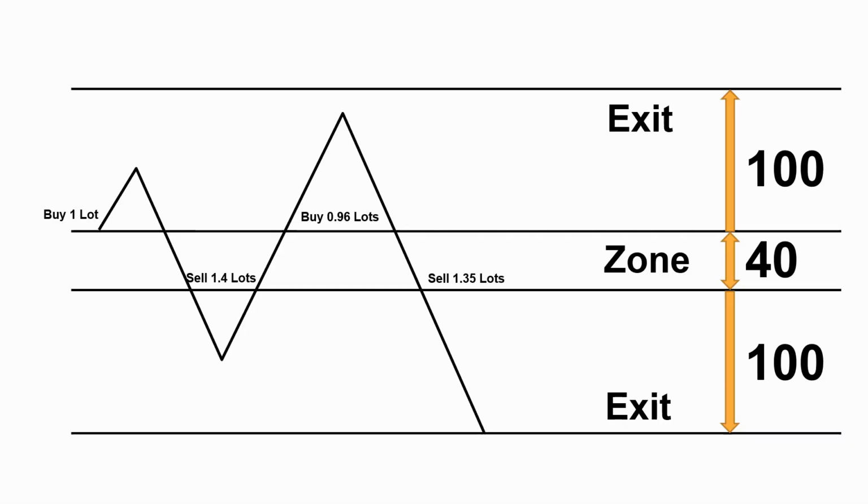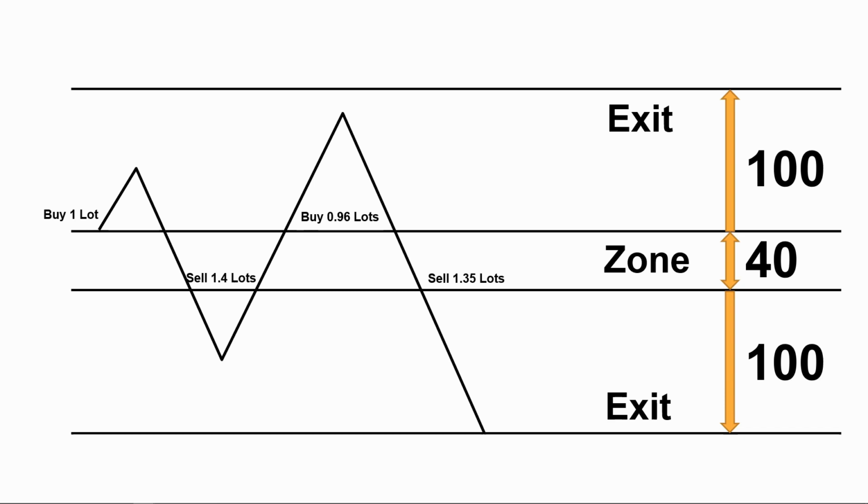So today I'm going to be taking this standard technique, which would begin with buying a single lot, selling 1.4 lots, buying 0.96 lots as we cross this zone, and getting to these increasingly larger lot sizes. I'm going to take that and show some alternatives that make your trading a little easier, that make your positions easier to manage. But in the end, nothing can avoid that you're going to have increasingly large losses until eventually you make a profit. And if those losses become greater than your account can stand, you will simply incur those losses and there's no way out. Now, the first alternative I'm going to show you is very important because the remaining will build on top of that.